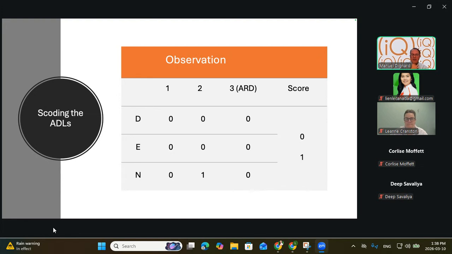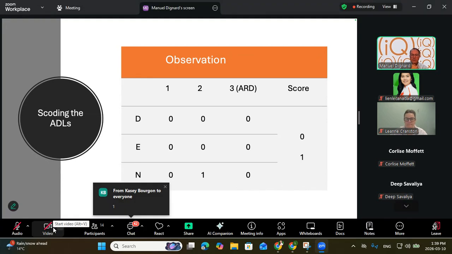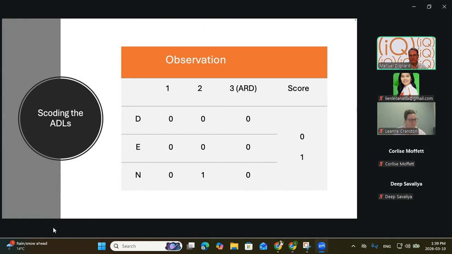Right? So here we have 8 zeros and a 1. So as we walk through our questions, are they all the same? No. Is one of them a 6? No. Are they all between zeros and ones? Yes. Then it doesn't matter how many ones, you code a 1. So as soon as there's a 1, then you code a 1, right? As long as there's nothing else, it's just zeros and ones or eights.